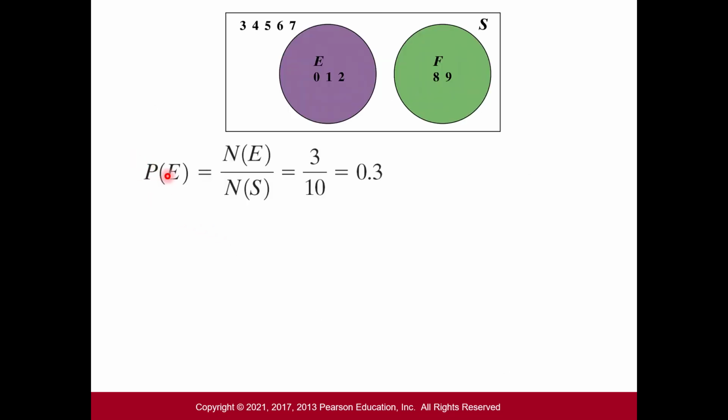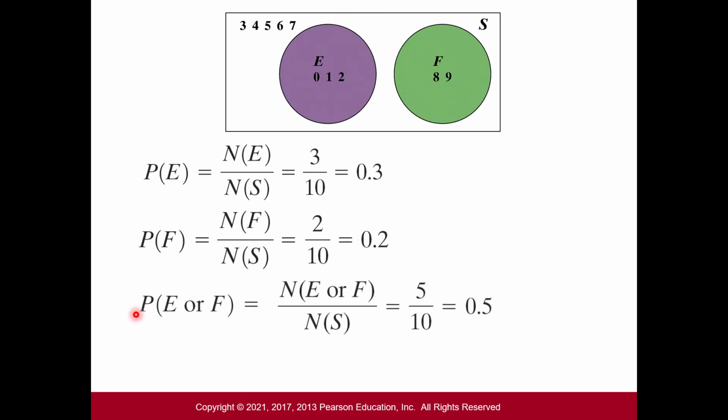Okay, so remember this notation. This says the probability of event E, and we can compute it using our empirical method as the number of outcomes for our event divided by the number of outcomes of our sample space. Our denominator is 10 because there are 10 numbers we could choose from, and the number of outcomes in our event, numbers 2 or less, is 3 numbers. So the probability of this occurring is 0.3 or 30%. Similar calculations for the probability of numbers 8 or greater give 0.2 or 20%.